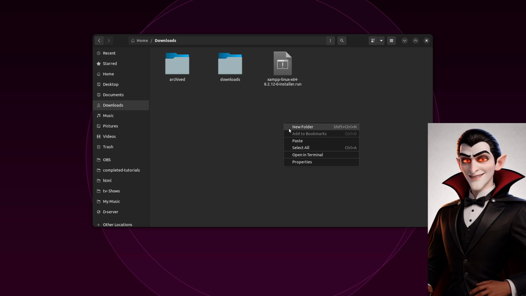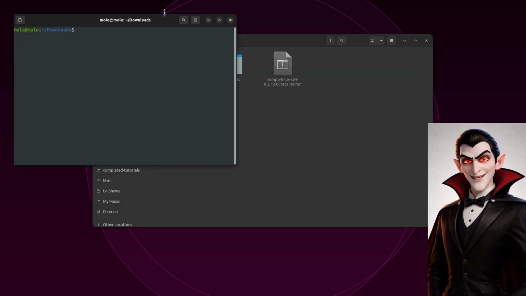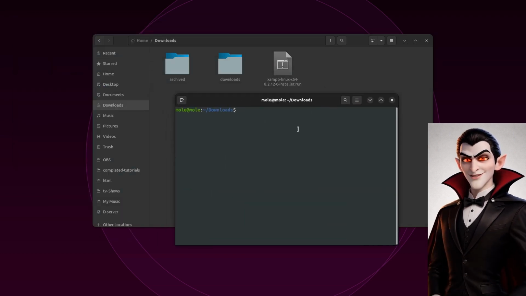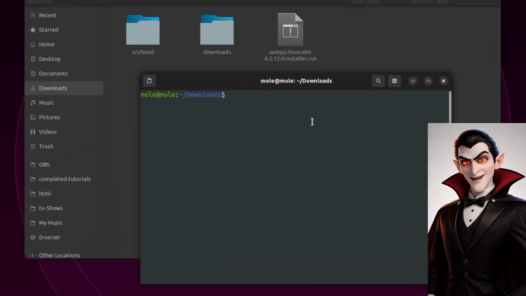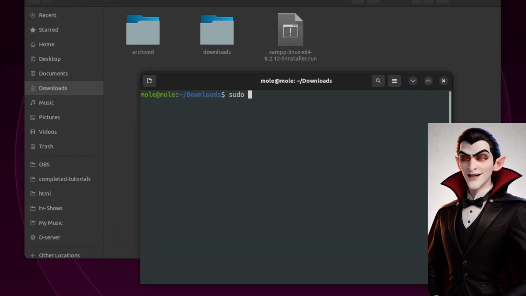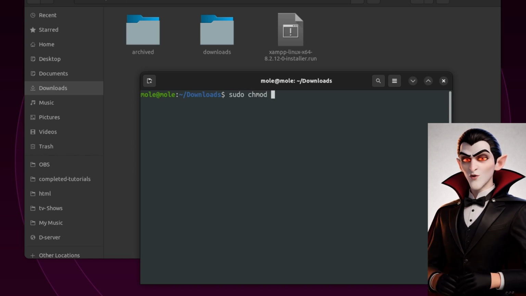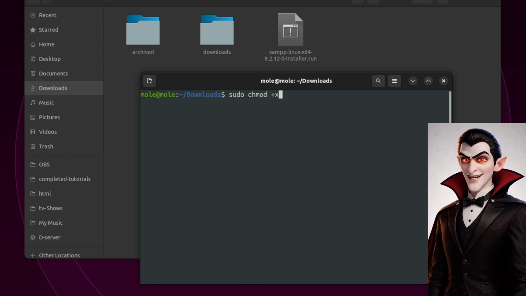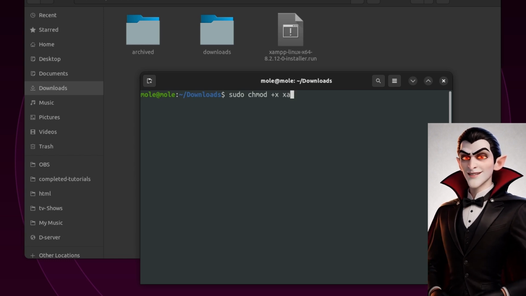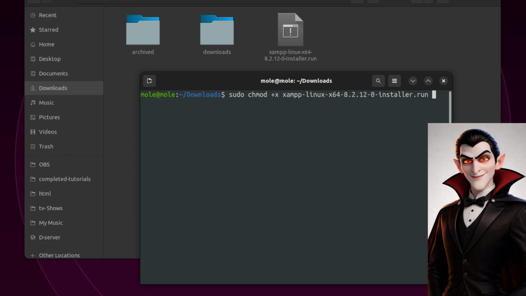I will access the downloads folder from the terminal, and I will command the system to change the file's mode and make it executable. I will present myself as the owner of this system using the sudo command. Next, I will type chmod, which means change mode, followed by the plus sign and the letter X. This will make the file that follows executable.